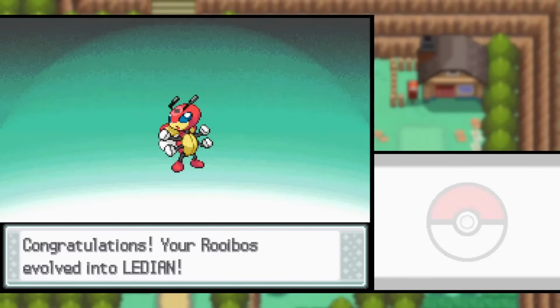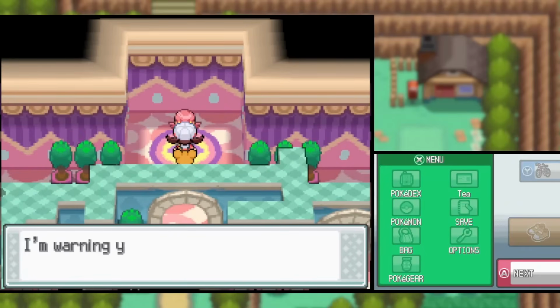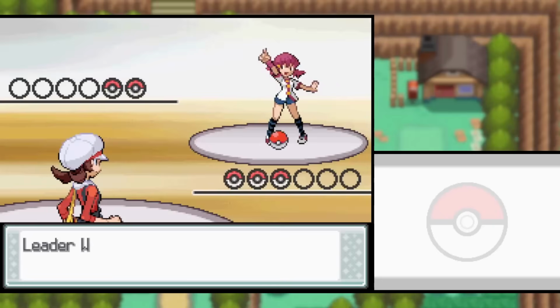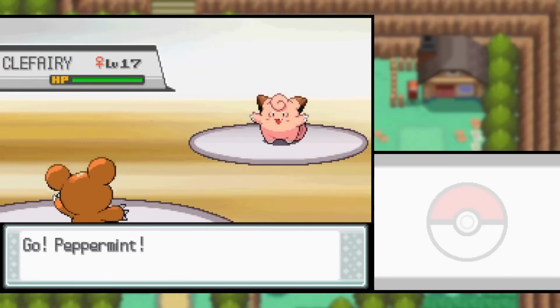Maybe, I'm actually not too sure. But I cannot delay it any longer and have to face Whitney, the strongest gym leader in the entirety of the Pokemon franchise. She's maybe on the same level as Cynthia from Pokemon Platinum.